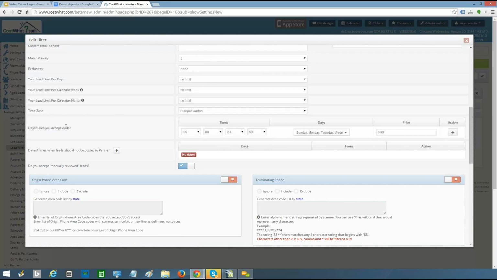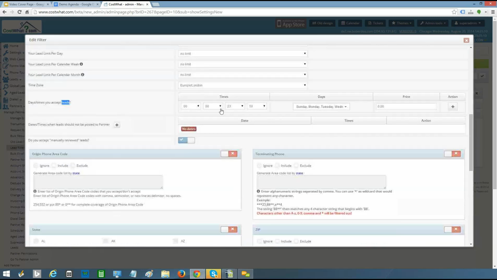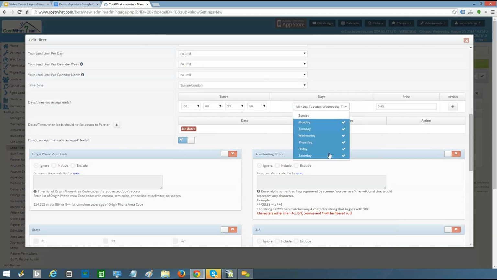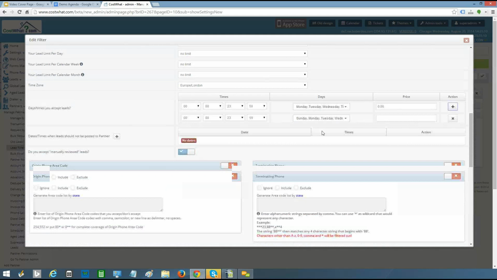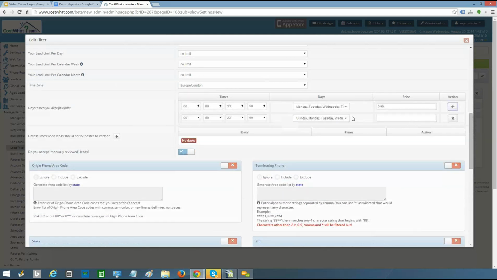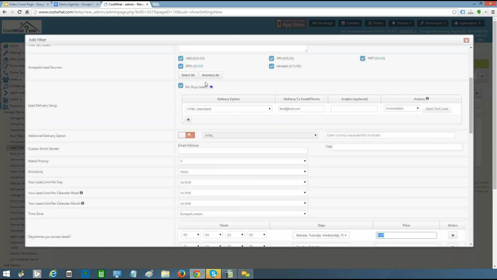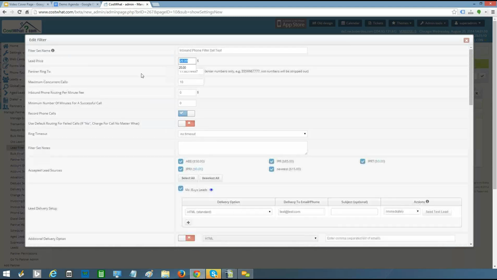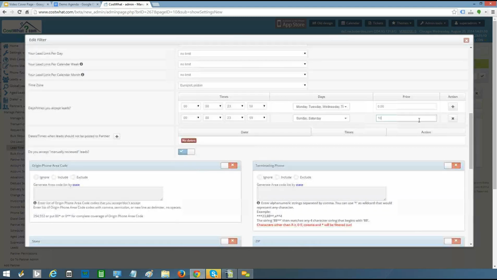So again, this allows you to build a schedule and then also an associated price. For example, very common would be a weekday and a weekend setup. So if we set this up here, if you use 0, it's just going to use the price from the beginning of the filter set, in this case $20, but maybe they're only willing to pay $10 on Saturday and Sunday. You can then build all of that out in the filter set.